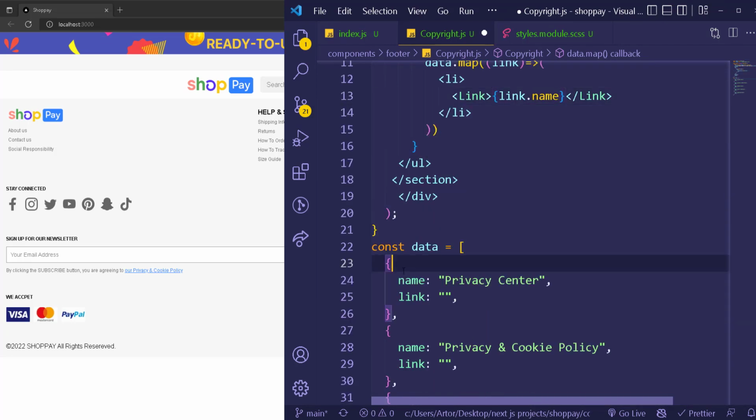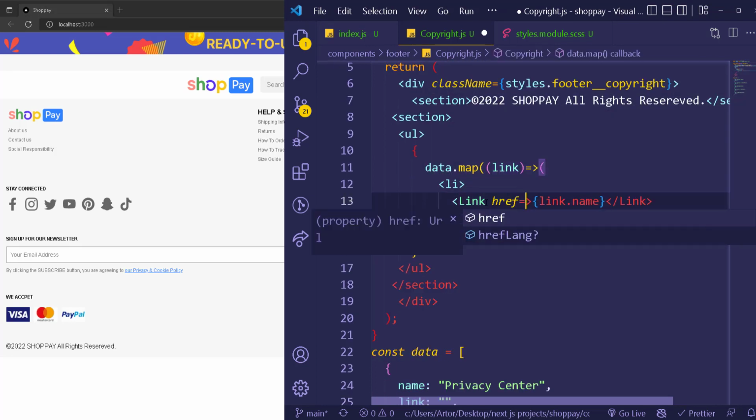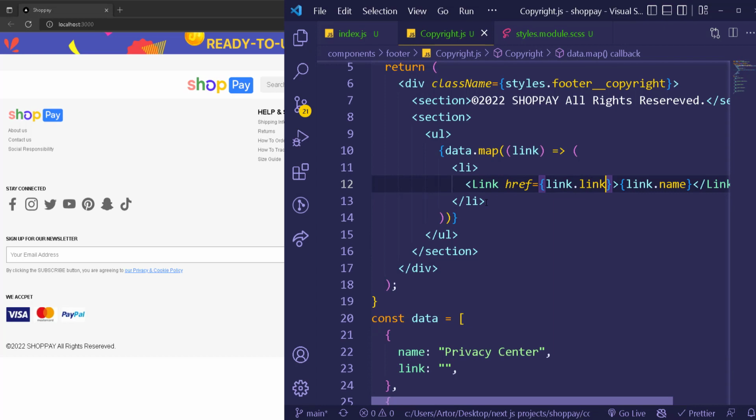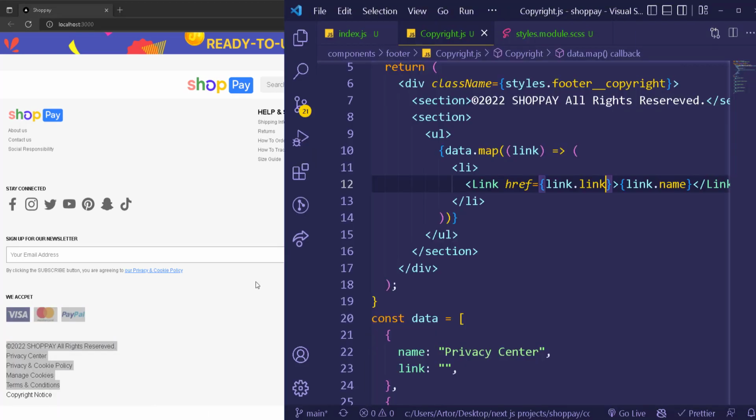So the name, and also you want the link right here to be the href for this one. So href is just simply gonna be link dot link, and you can see them right here. This is pretty simple, React. And then I'm gonna go also maybe after this URL or inside it. Let me just see. Yeah, we're gonna have it after right here.